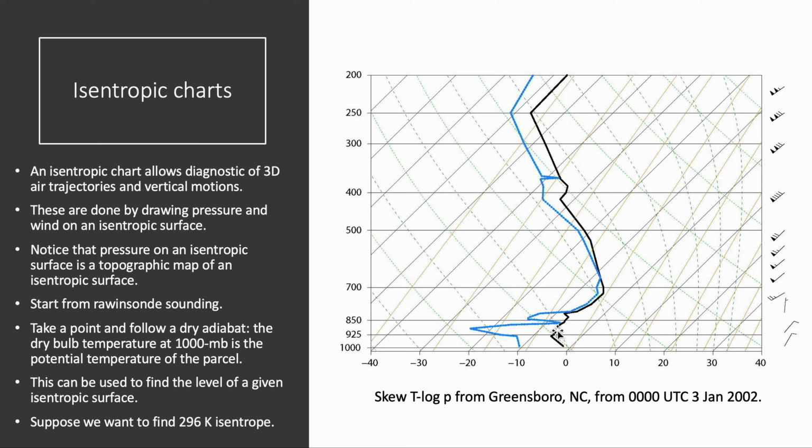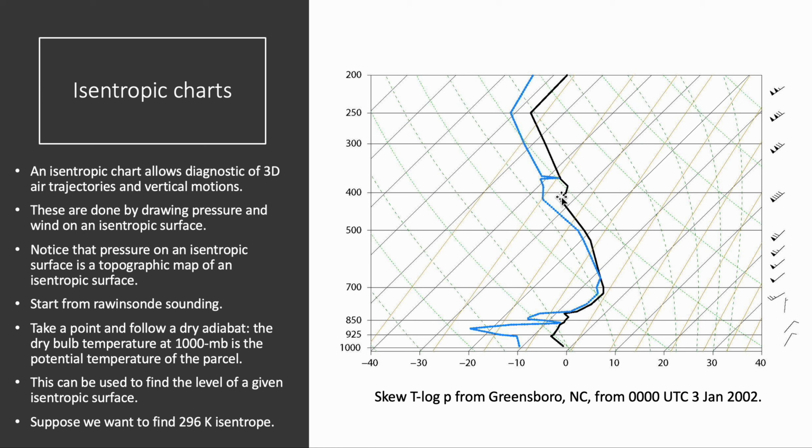So you start from here, and at a given point, because you know the temperature and you know the pressure at that point, you can certainly compute the potential temperature. This is not a problem. If you're at 1,000 hectopascal, so right near the surface, this is a very simple exercise because temperature and potential temperature are equal, but at any given height, you can compute that. No problem at all.